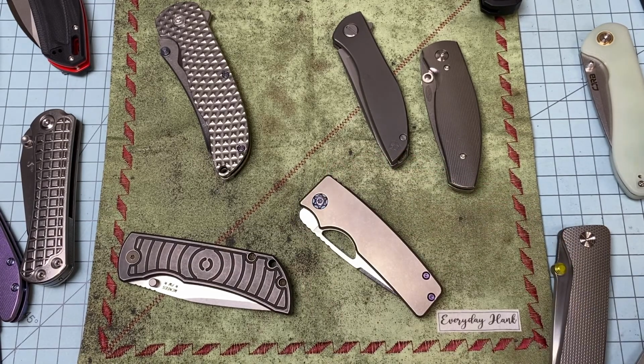And that is it, guys. That's every knife in my collection right now.